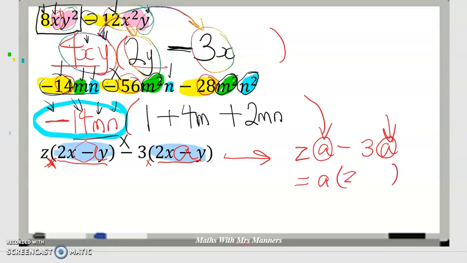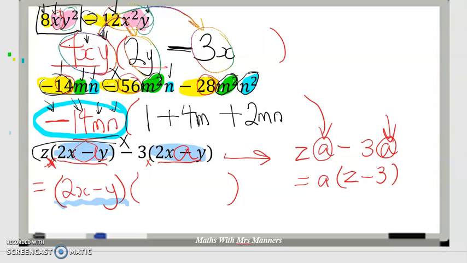When we take out the a, we would get z minus 3. Well, in this case, instead of taking out the a, I need to take out the 2x minus y. Okay, it is common. It is the highest common factor of both terms, and it is common to both of them. So just like all the other examples, you take whatever is common out the front. And then you think, well, what do I times this expression by out the front to get the very first term? Well, here's my first term, and the only thing I'm missing is this z. So I'm going to multiply by z, and then I've done the first term.